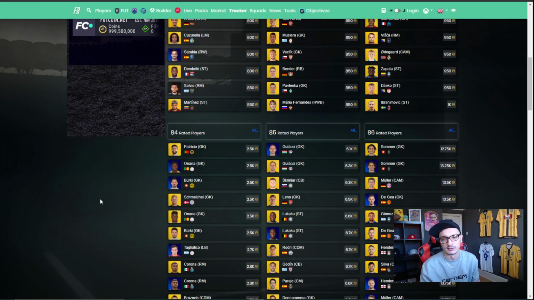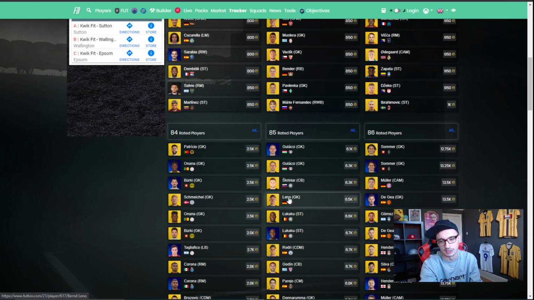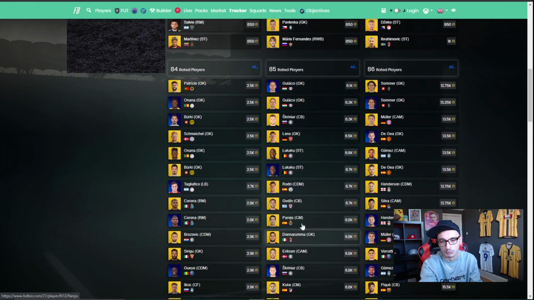Now, I do prefer to stay relatively liquid, but if I can grind League SBC method to get my icons, I'll be doing them. But a lot of people are going to do them. And so fodder such as Rodri at 6.7k or Leno at 6.5k or Donnarumma, Parejo, for example, is always a really good fodder pickup. This stuff should do very well in the long term.